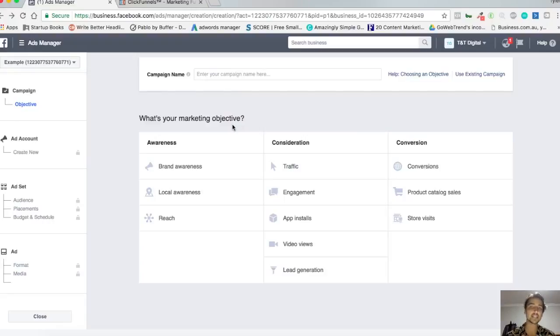By combining these two powerhouses, and that's why it's so important to have the Pixel on your page, whether you're using the tool or not, at least build the audiences up of people who visit your pages, so when you do decide to market, you can. You don't have to build it from scratch. So what I'm going to show you today is how to install the Pixel onto your page and just why it's going to be so beneficial for any business whatsoever.